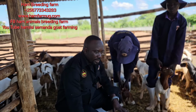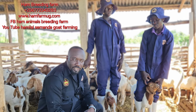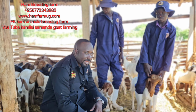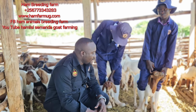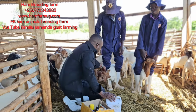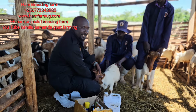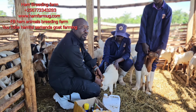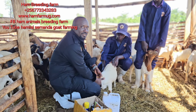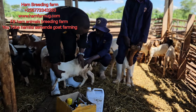Now I have promised you that what we want is a healthy looking goat. This is a rainy season, and many of you have been challenged. You've been telling each other that the rainy season is a season of kids dying. I don't believe in that. I believe in producing an animal that grows. When you look at these guys, I also want to take off that mentality that the more you go towards purity, the more mortality you get. It is not the case. The science behind this is knowledge. How do you manage? How do you handle animals? So look at this goat. It's in the rainy season. I think you can leave it.